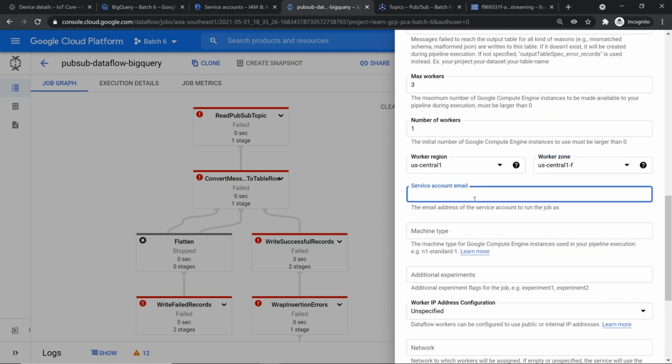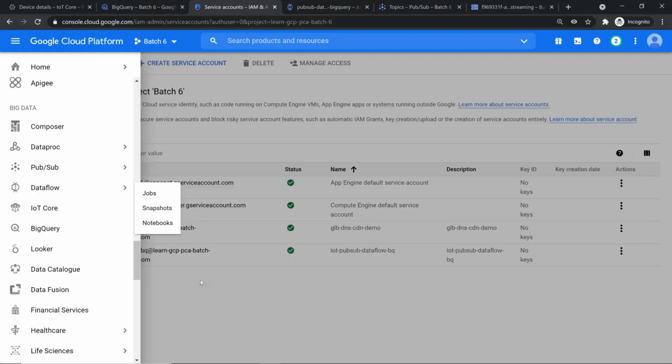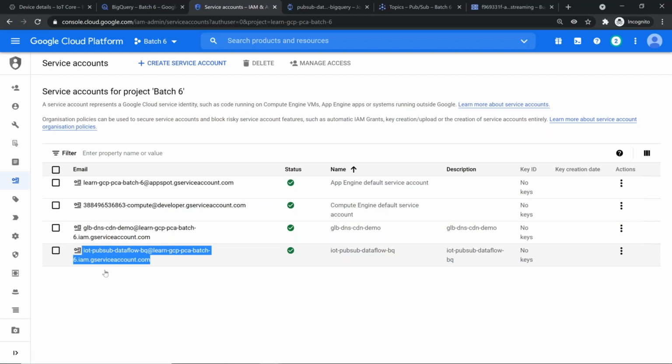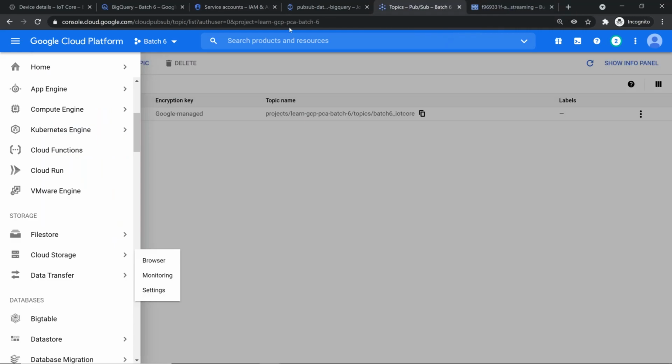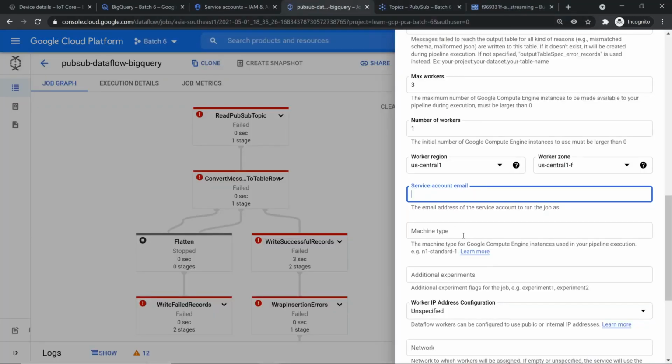Service account, if you don't mention it, it's going to be the default service account, and we don't want that. Last time we did not mention it, it used the default service account. Now this time we are going to use the service account which we created now. So we may have some IAM roles issues, something. We need to fix it also, but let's see whether it's going to work or not. But it's really a good improvement towards our stuff.